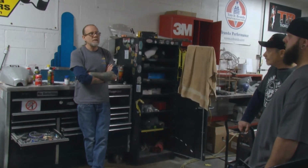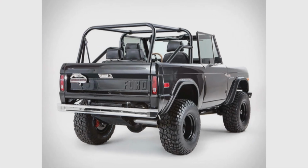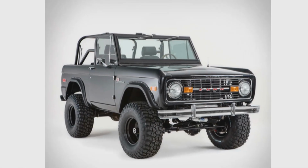But the roll bar, bronze. No. Think about it. No. What if we have Troy do, no, roll bar, no. What about Troy doing a little pinstriping? Absolutely. Something nice, to keep it clean, like around the Bronco emblems on the side. Something custom. Maybe pinstripe bronze on top of the roll bar. That's too much, man. That's huge.